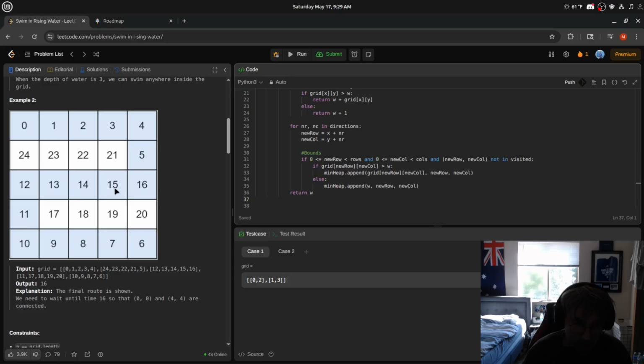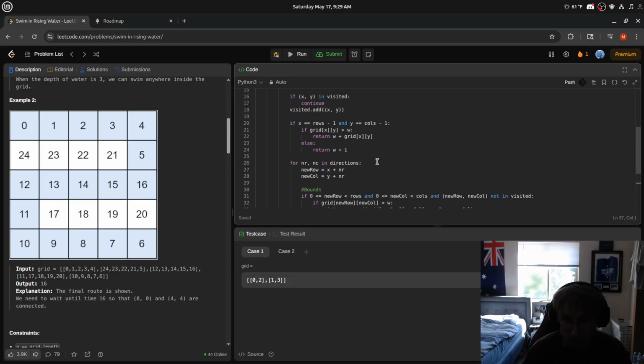If it's less than that, this is technically still 16. I think it would still work. Then we would just return our weight, right? Otherwise, if it's greater than, we would return grid x, y.